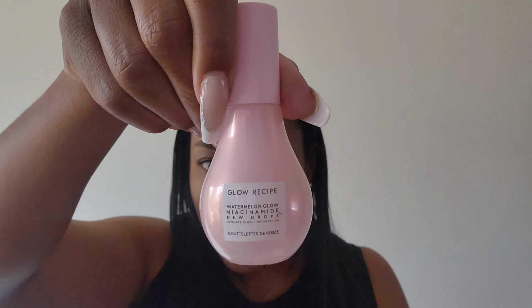So before your moisturizer, put this on as your daily serum and pat into your face and neck, day and night. Now, if I'm not mistaken, during prom time, I took my daughter to Sephora to get her stuff. Oh my God, isn't that pretty? Oh my God, that's so pretty. And part of her gift for signing up for the beauty rewards program, they gave little sample stuff, and I think it was the Watermelon Glow Recipe.